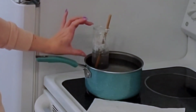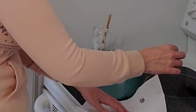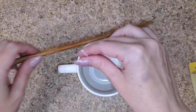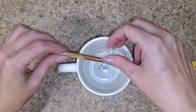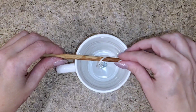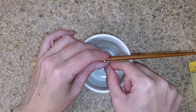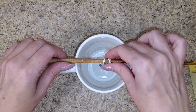But what I noticed once it melted was there was a lot less wax in the jar than I had anticipated. So I didn't think there was going to be quite enough wax. So I had removed the wick and I just hot glued it to the center of the cup that I'm using, or the mug. And then I'm just wrapping that wick around another chopstick just to hold it in place in the center of the cup. So when I pour the hot wax into the mug, the wick will just stay right in the center.